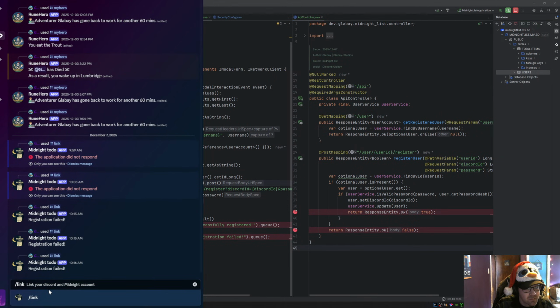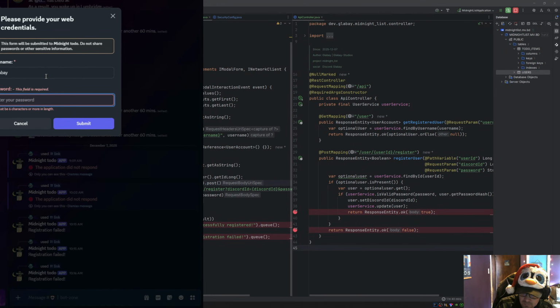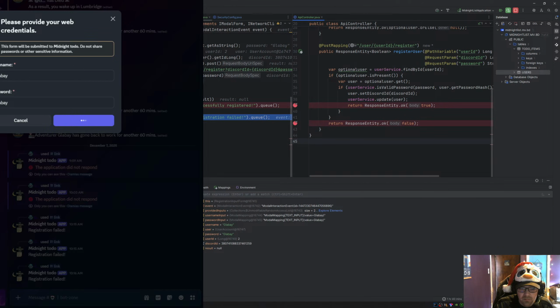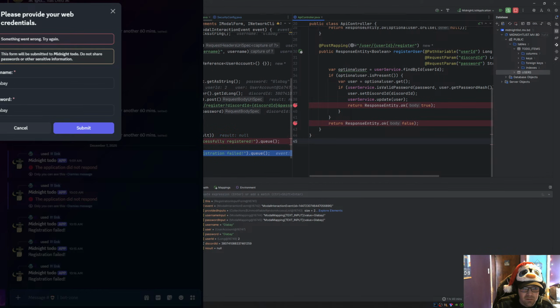So hit up and link again, providing double glab A. Double glab A. Submit. And the result is null. Why is the result null?